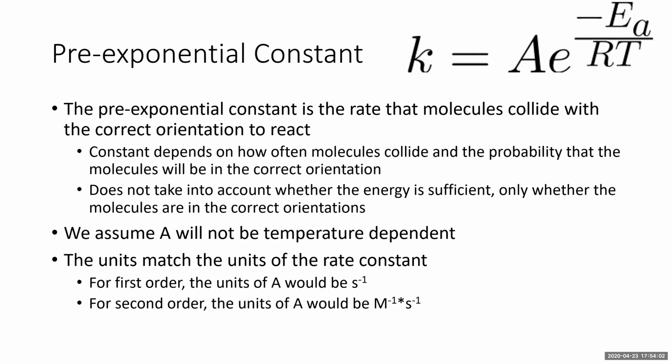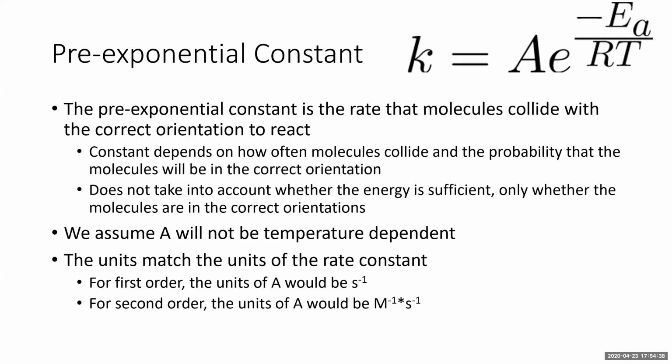So this means that the more complex the reaction, say 3 molecules colliding versus 4 molecules colliding, the probability that you'll have 4 molecules in the correct orientation should be lower than the probability you'll have 3 molecules in the correct orientation. Alternatively, since molecules are not necessarily spherical, if they have different geometries, that can also affect the probability that the molecules will be in the correct orientation.